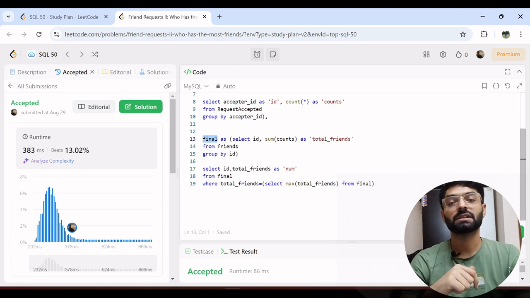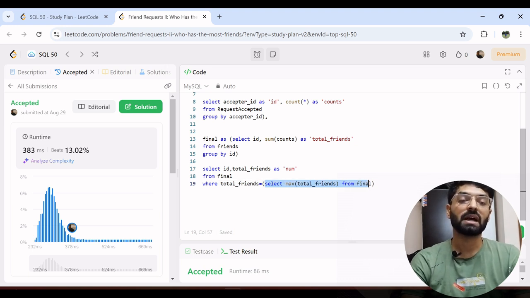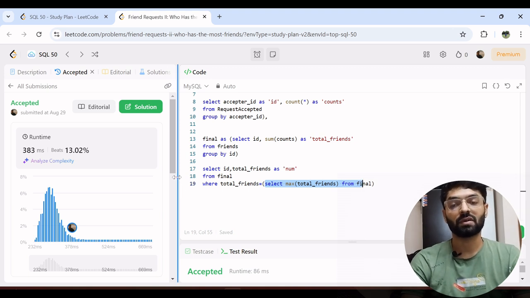Once you have this table as final, we can fetch the ID and the total number of friends, and you give the name of this column as num, and you find total friends equal to select maximum of total friends from final. So here you get the max of total friends, and this was asked in the problem.